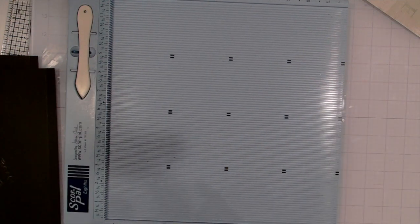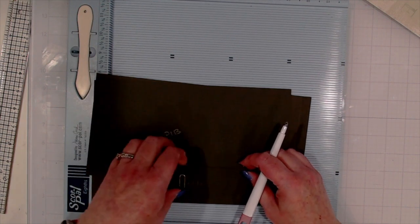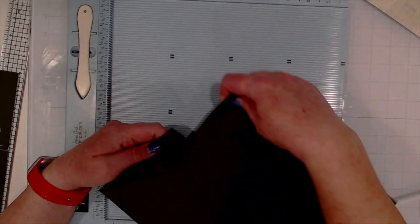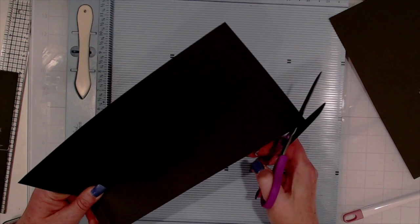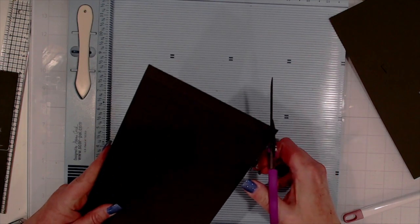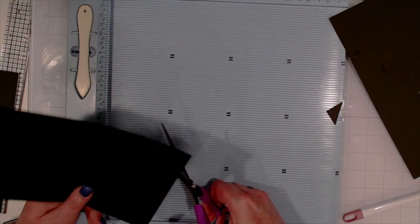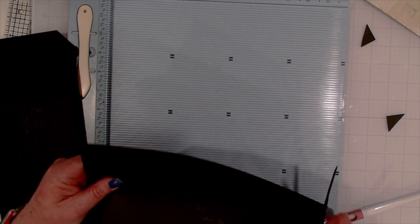We then are going to have a longer tuck spot that's going to sit at the bottom here, because what we'll do is use one of the cut aparts as an element to basically hold this closed. So, I'm going to grab my scissors. We are going to miter our top corners on our pocket. And then we are going to miter through the score lines on the bottom corners. Okay. With our flap, we're going to miter the top corners.